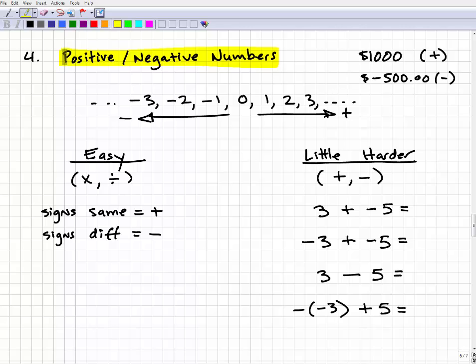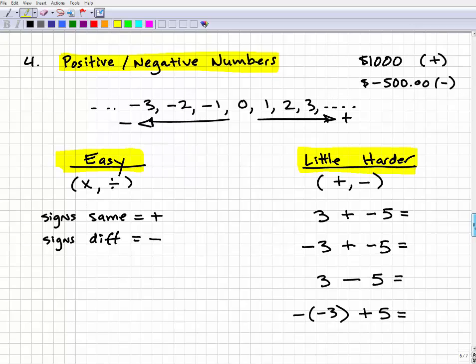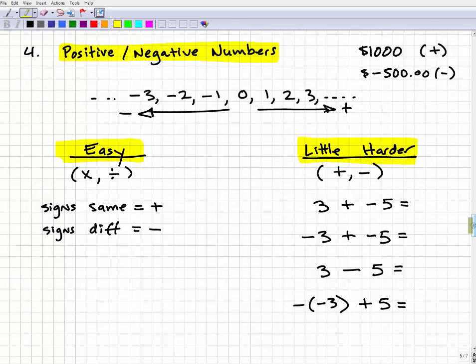So just like fractions, we're going to be talking about number operations. I like to break this up in two parts. There's the easy stuff, and then there's stuff that's a little bit harder. I'll do some example problems here, and we'll take it from there. So the easy stuff, all right.